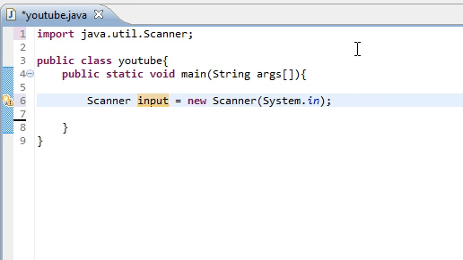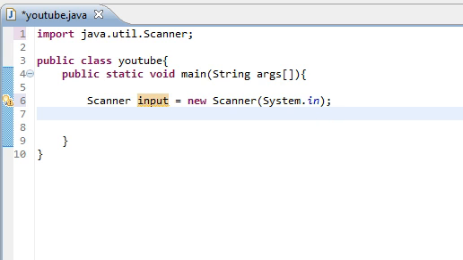Now this alone does not make it so you can input stuff. If you were to just use this line, you can't type in your program at all. To make it so you can type, you have to use the actual object you want to assign the value to. So for example, we'll make a String variable called sentence, and we want to take whatever they type in and assign it to sentence like it was a String.